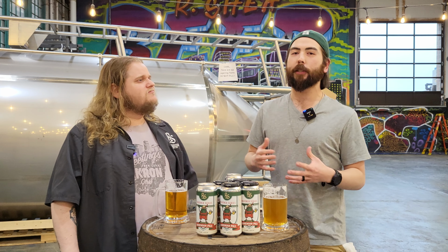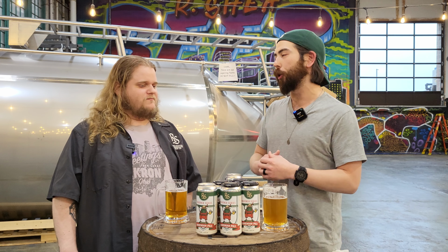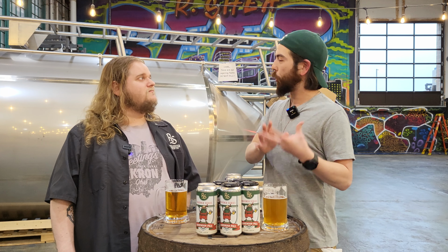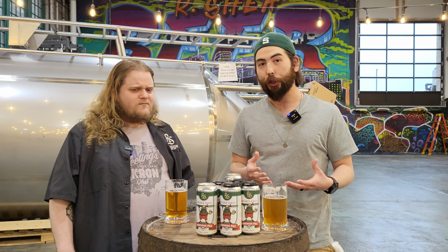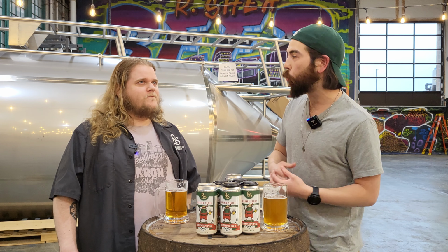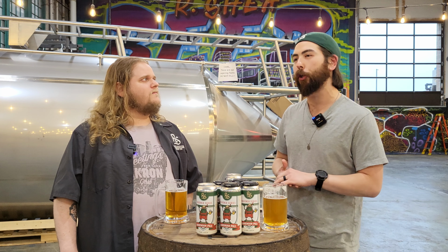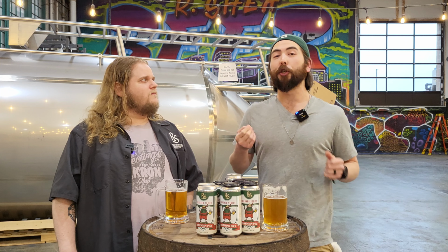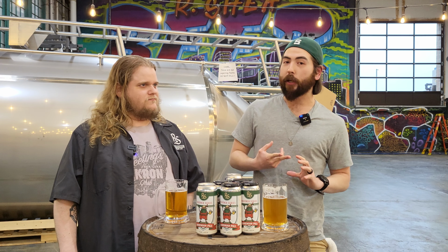But unfortunately, in the craft beer world, it's given these beers a stigma of, oh, this is just not a flavorful beer. We don't want to drink this because we're craft beer drinkers. We want to drink full flavor beers and not this, which is unfortunate. Now, the other two styles: in the craft beer world, if a craft brewer is making a Pilsner, they're usually referring to one of two different styles. They're either referring to the Czech style or the German style.